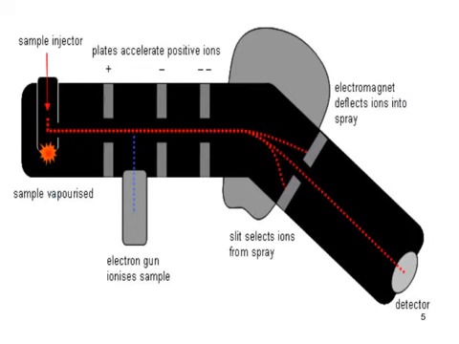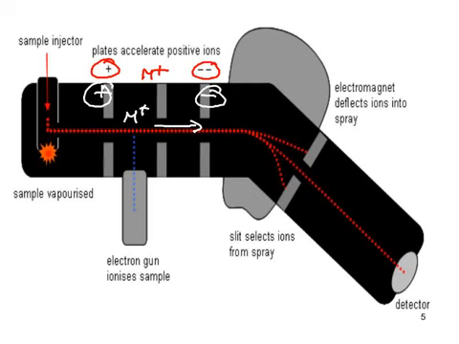Let's take a look at another diagram of a mass spectrometer to see if we can pick up anything extra here. Well, what I like about this one, and the reason I put it in, is because it helps us to show why these M+ ions, which would be located in here, let's say we get the M+ ions created in here, why did they start heading in this direction? Well, if we have a positive plate here and a negative plate here, they're going to be repelled by the positive plate and attracted towards the negative plate, which would explain why they start streaming in this direction.